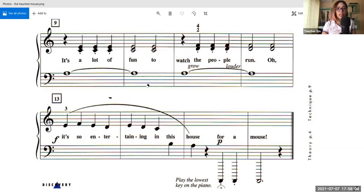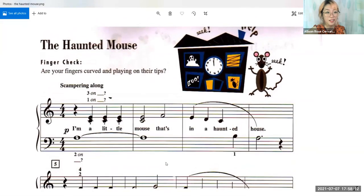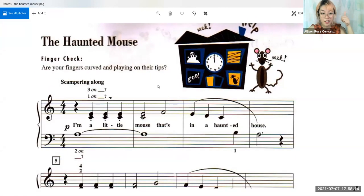Just don't forget lang, ha? Staccato, you need to play also. Jumping, okay. Are we ready for the left hand? Ready na ba, William? Thumbs up if you're ready. Wow, so we're going to play left hand na.